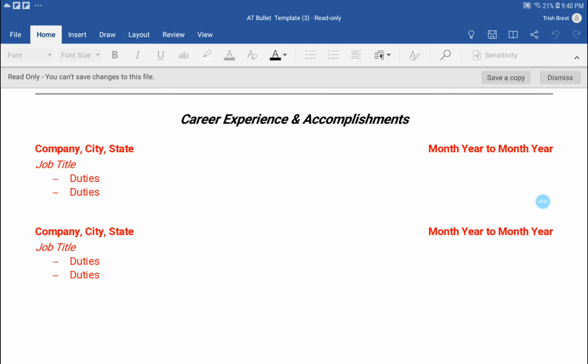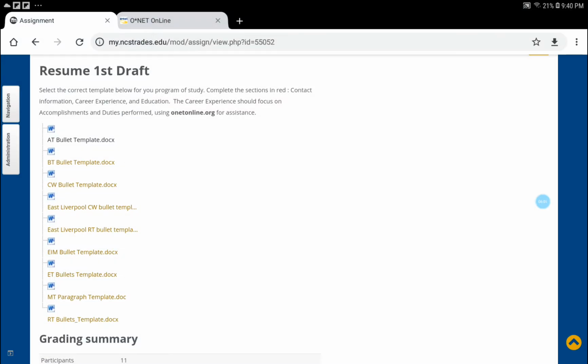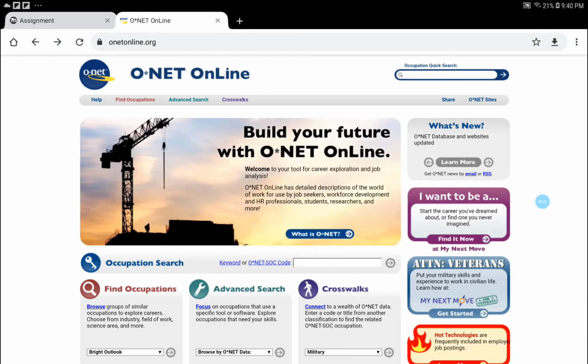Now there is a website that I listed. Let's go back right here, and I also sent this out to you in an email as well. This site here will help you with your job duties, being more specific on that. So if you go to this website, I had it pulled up here. Hold on a second. So if you go over to this website, this is what it looks like.